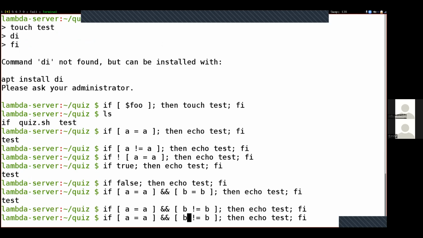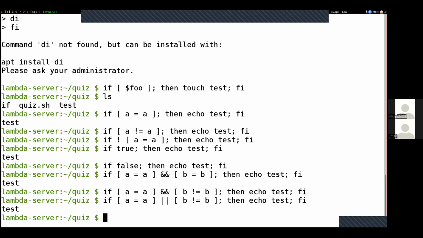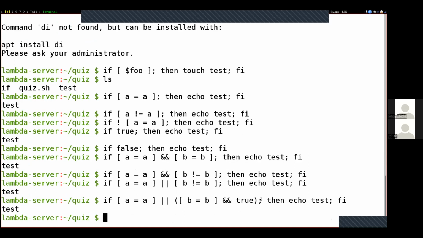If you want to or your conditions together, then double or like that will make it get run. Parentheses will also work how you expect here in these conditions. So b equals b and true, something like that. That will work how you expect. Although again, there's something a little bit weirder going on under the hood.